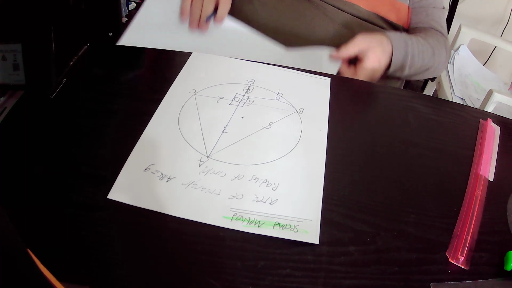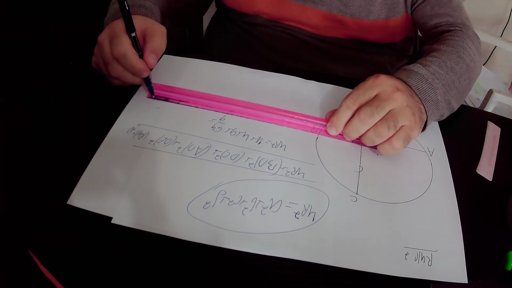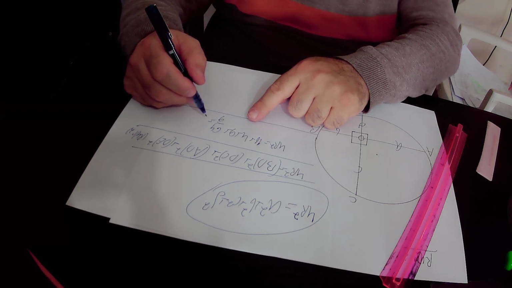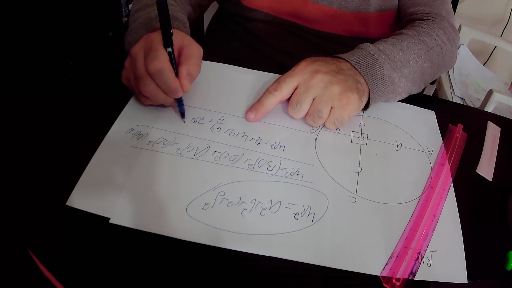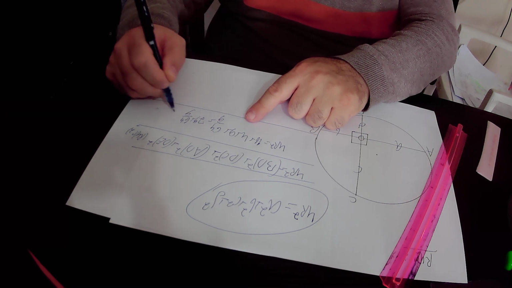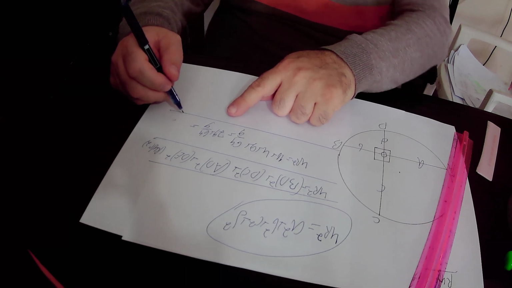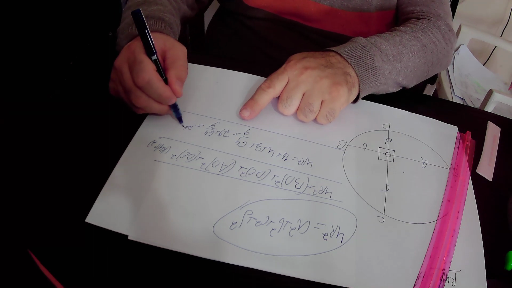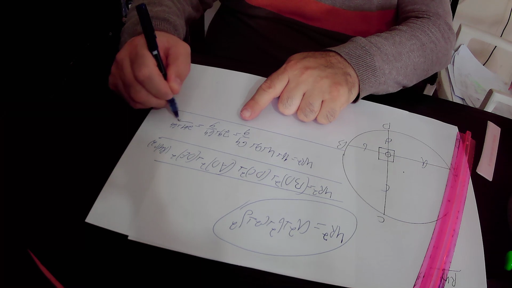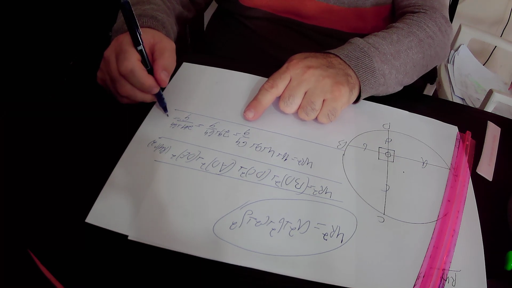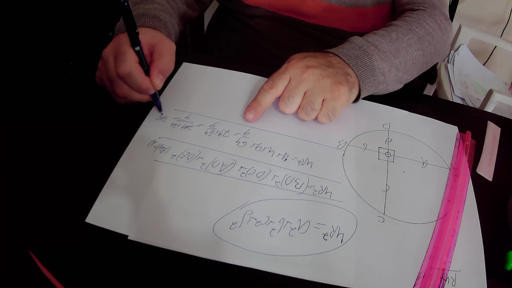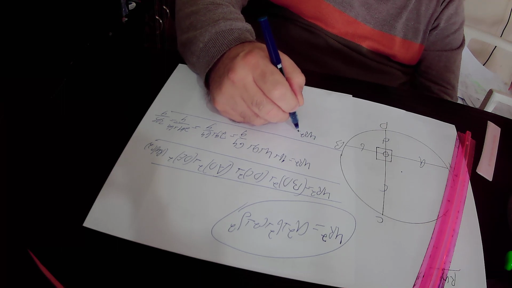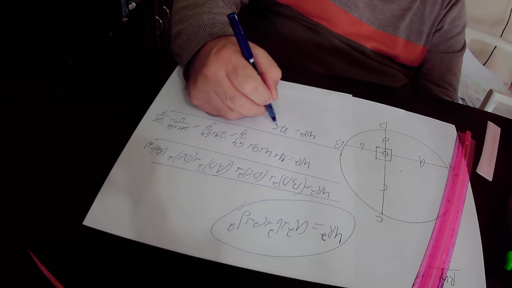So in conclusion, we found out that 4 times r squared equals 16 plus 4, that is 20, 20 plus 9 is 29, plus 64 over 9. Here we multiply 29 by 9 and then divide by 9 in order to have a common factor with this expression. 29 times 9 is 261, plus 64 over 9. 261 plus 64 is 325 over 9. So in conclusion, 4 times r squared equals 325 over 9.